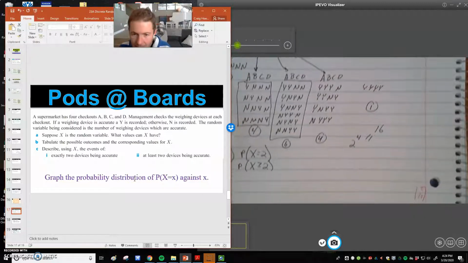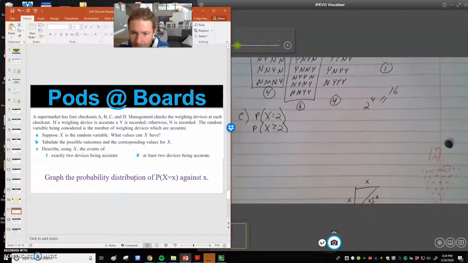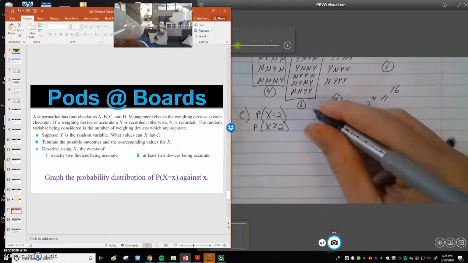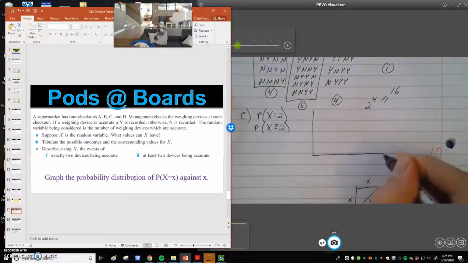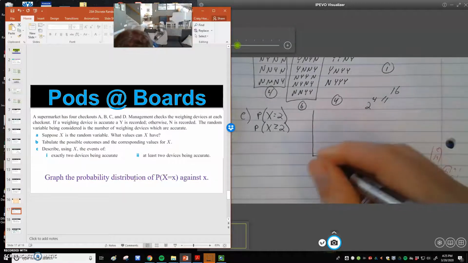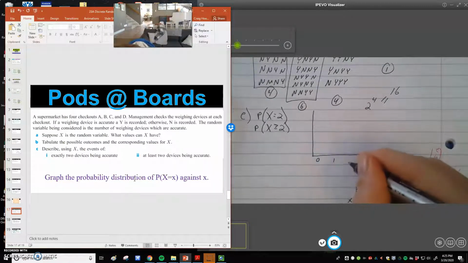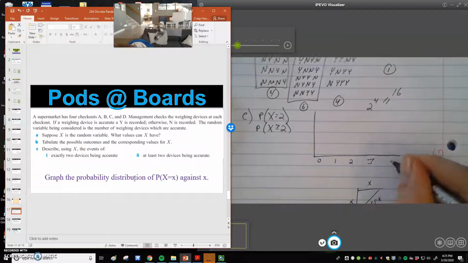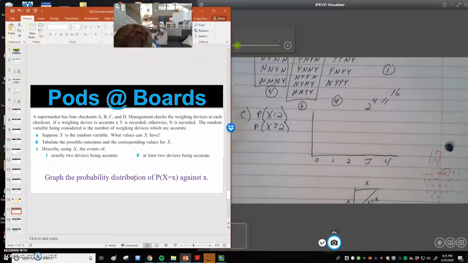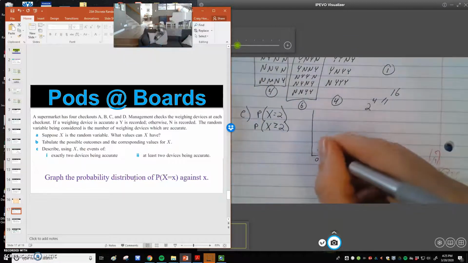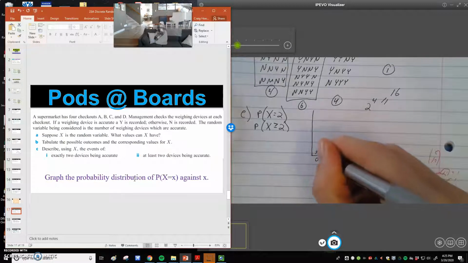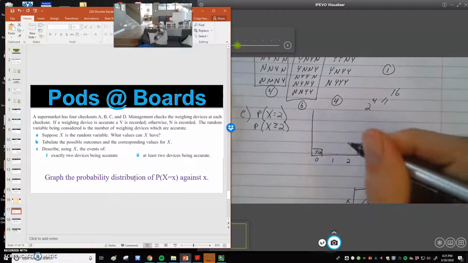All right, for practice, let's graph this probability distribution. For this graph, let me slide this up so you guys can see this a little bit better. Kind of like on that previous one with the coins. On the x-axis, I'm putting the outcomes. We could have 0, 1, 2, 3, or 4. And now we graph each of those probabilities. This one goes up. We had 1 out of 16. So I'm just going to say 1/16 and close it off there.